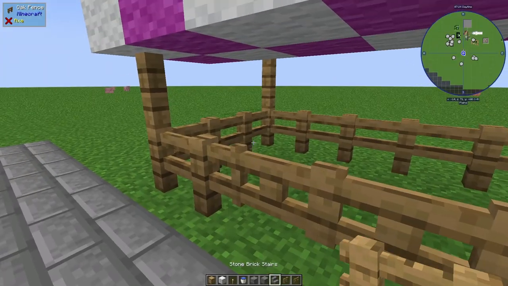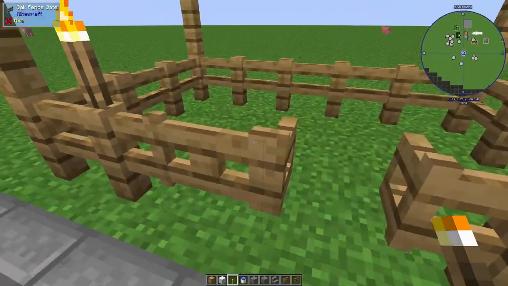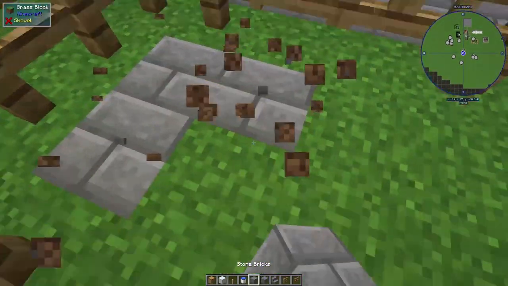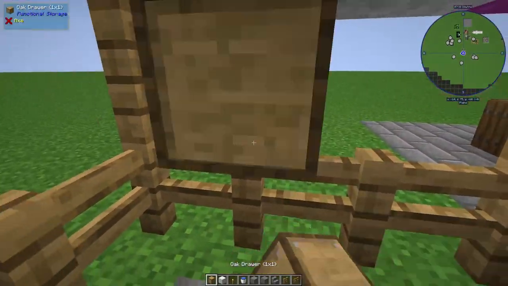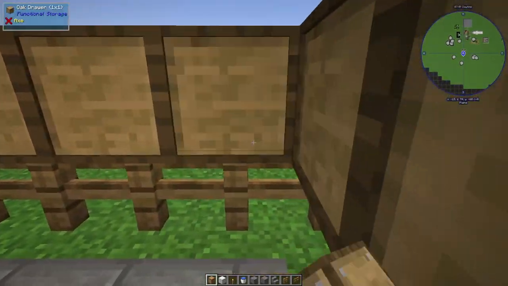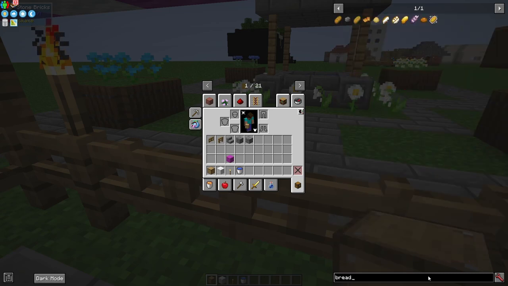And then we'll add some torches. One there. And that seems good. We'll make the inside stone bricks. You know, give it a bit of detail. And then we just add a bunch of basic drawers on the inside. Now as for this one, let me just check.